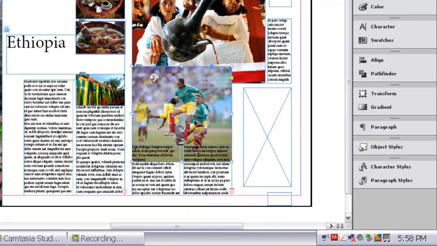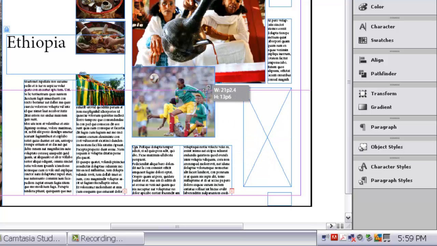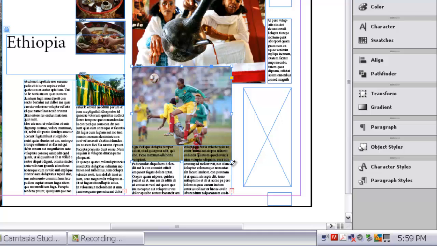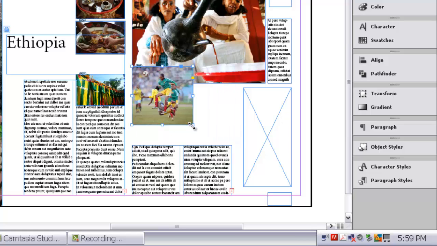Now, I want everybody to try this because this is another way of resizing your picture. If I were to just drag the bounding box like that and say fit to frame, then I would have to continue adjusting and continue adjusting. But instead, I can hold Shift and Control on my keyboard and stretch this bounding box.